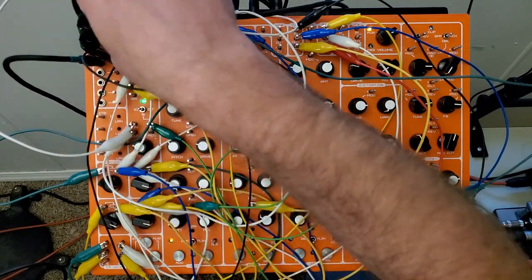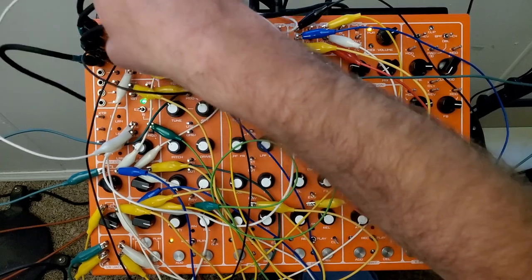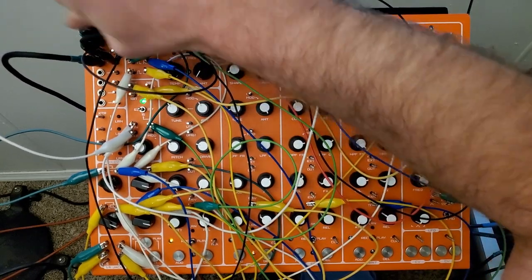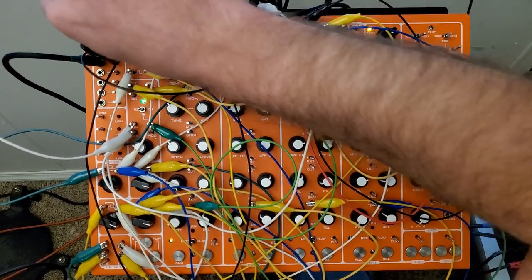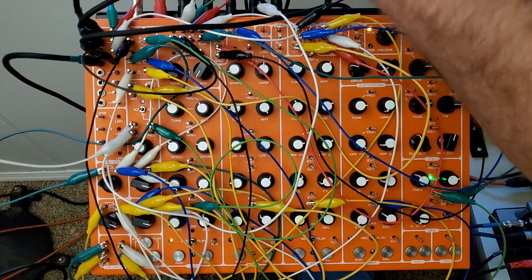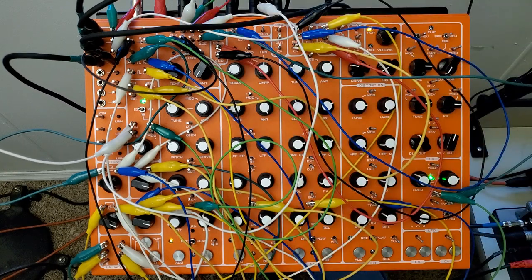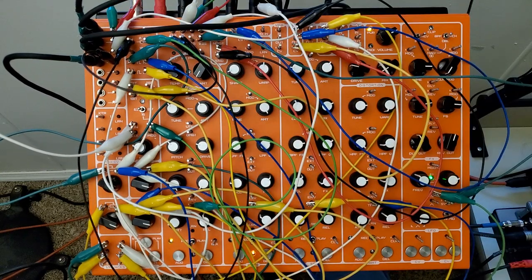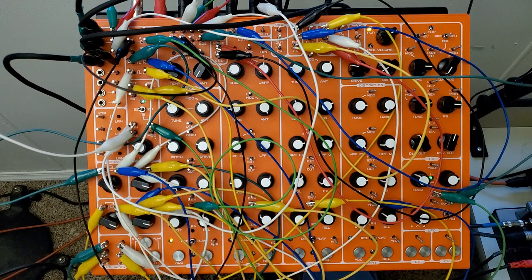I'm gonna try to put these back in order here. So I got one and four, I got two and three, I have three and two, and I have four in one, so I just need to swap these back over. Basically, getting myself all mixed up. Not really sure where I'm at anymore. But, so 16 is connected to four. So, yeah. Anyway, I'm all lost.